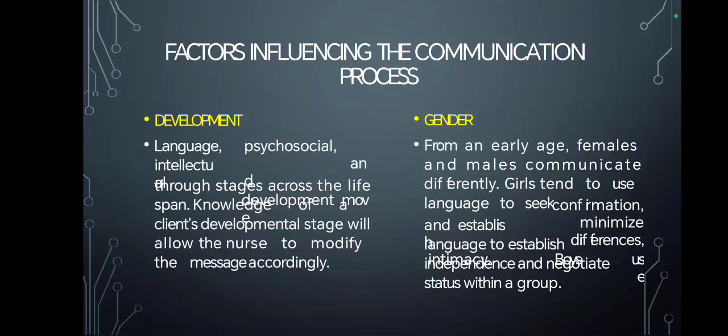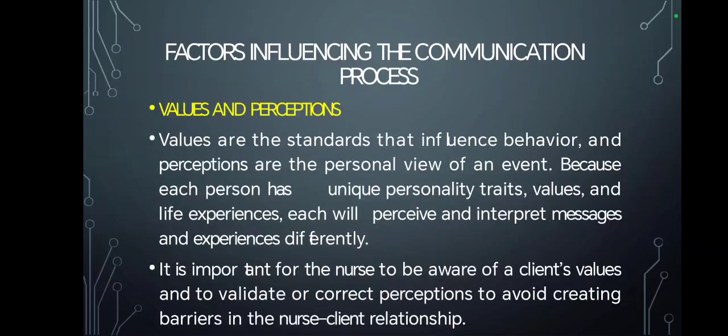Okay? Another is values and perceptions. Values are the standards that influence behavior, and perceptions are the personal view of an event. Because each person has unique personality traits, values, and life experiences, each will perceive and interpret messages and experiences differently. It is important for the nurse to be aware of a client's values and to validate or correct perceptions to avoid creating barriers in the nurse-client relationship.